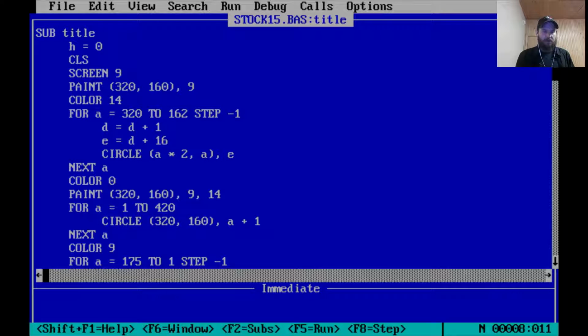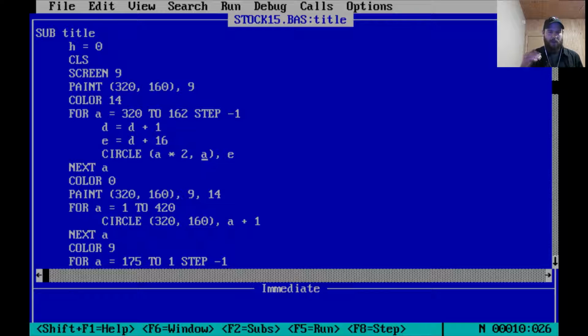So first D is 0, and E is always 16 more than D. And the circle that we're making is A times 2 along the x-coordinate and A on the y-coordinate. So the y-coordinate is going from the bottom of the screen to the middle of the screen, 162.